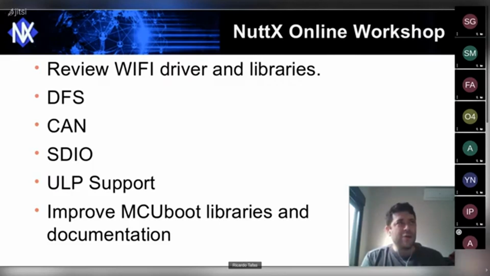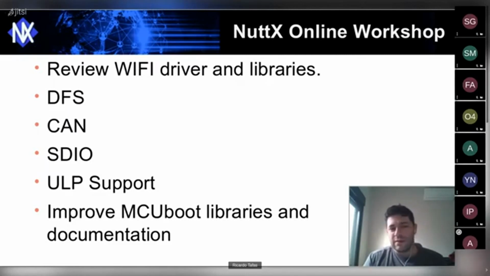Like I said, I don't think we are ever going to stop working on Wi-Fi, but this one is not going to be a fine tune. It's going to be a major update that we are planning. Also, this idea of dynamic frequency scaling is important for our devices. It lowers power consumption by a lot, so it's important for battery-powered applications. Also CAN bus: we're seeing some movement and some people in the community asking for that. And SDIO, SD card, which is really important for data logging and stuff like that.